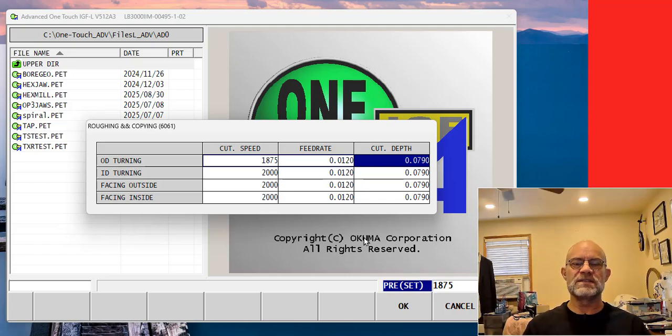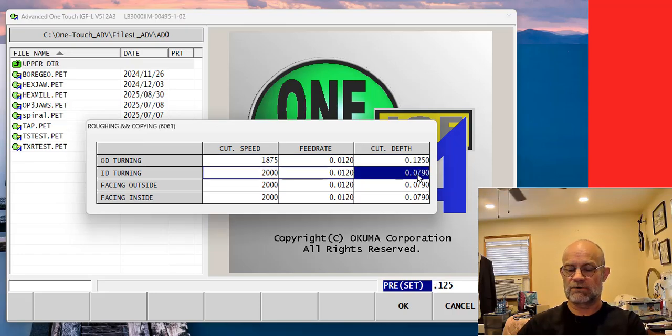Well, the factory default is going to be in metric. But as soon as I switch my machine over to the imperial units that I'm using, it just converted these cut depths for me. So if I were to convert back to millimeters, you'd notice that that would be a spot-on round number. But since I'm running imperial, it frustrates me to see an oddball number. So hey, let's just go ahead and change that to something that I prefer.